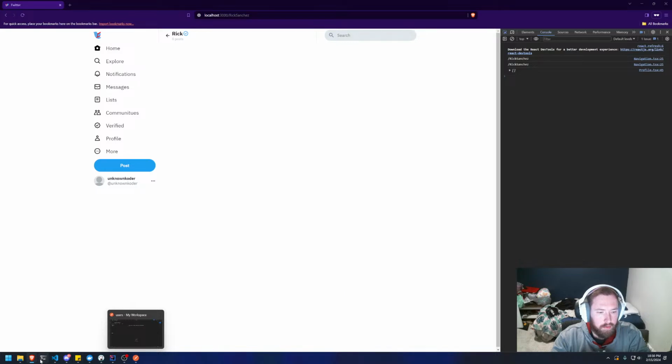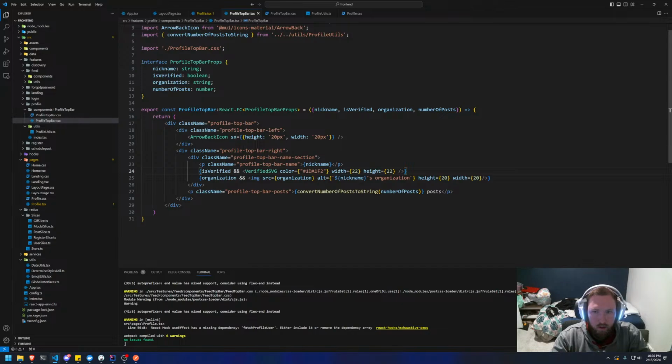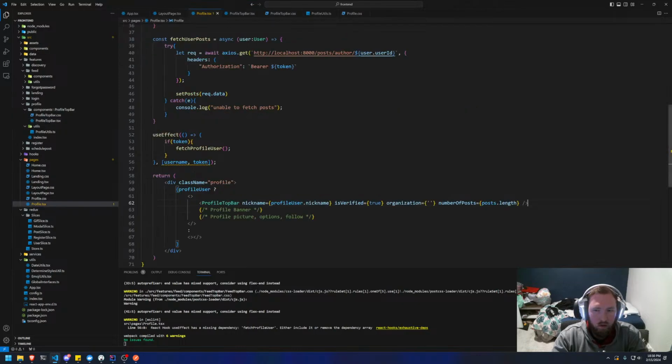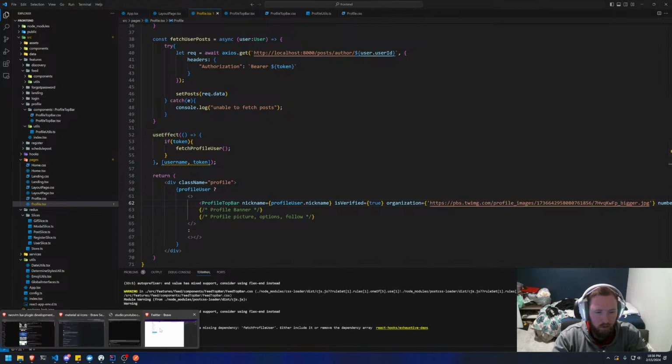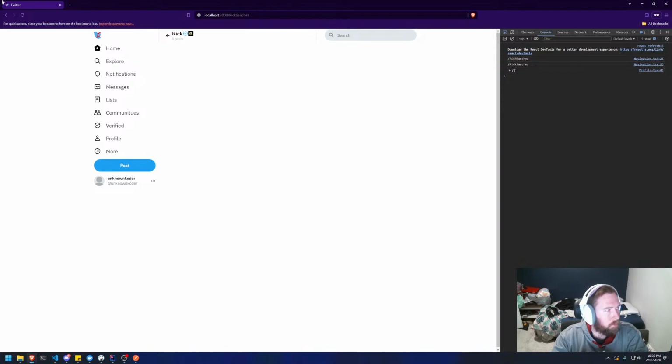So I'm looking at like Optic right now. If I grab the Optic image and I put it inside of here, I think we might go back to 20 by 20. We're going to need to change, and Material UI might have a verified logo that we can use. But just to test this, let's go to our profile and in organization, I'm just gonna grab this image. Yeah, Optic Rick, let's go. So honestly, that's probably an okay size.